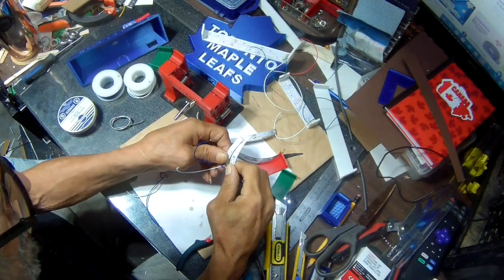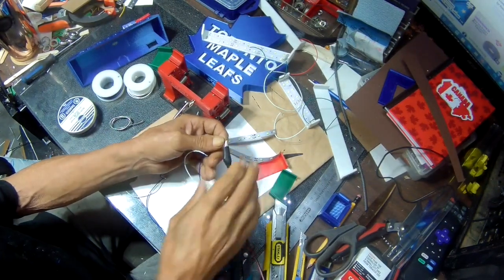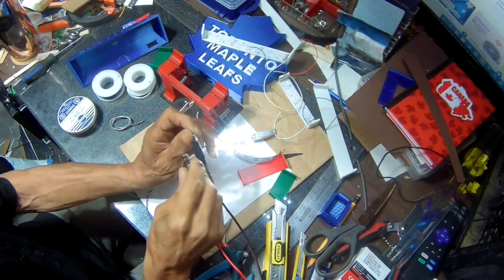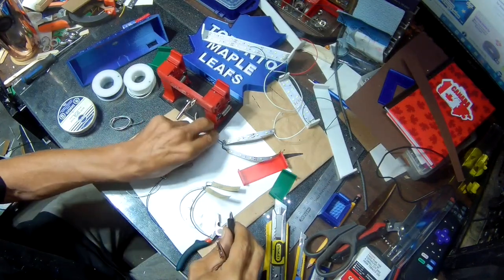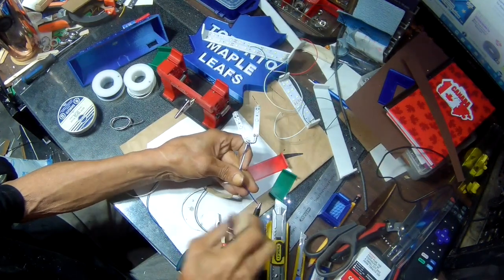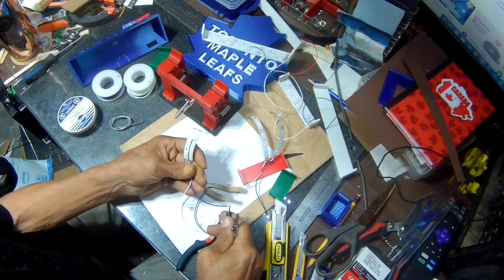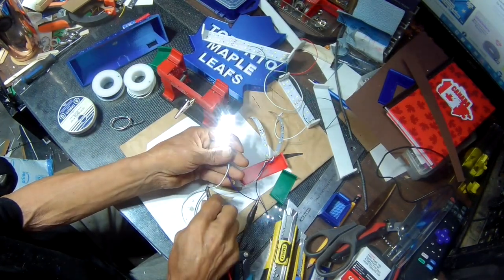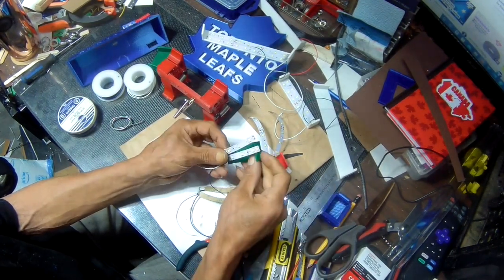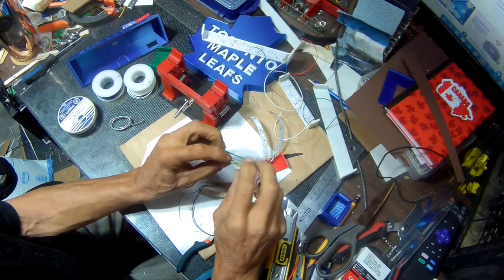Okay, I have these all wired up. I'm just gonna test them, all three of them, to make sure they work before I glue them on. That one works. And that one works. Now I'll just go ahead and glue them on here. They actually have tape on the back.